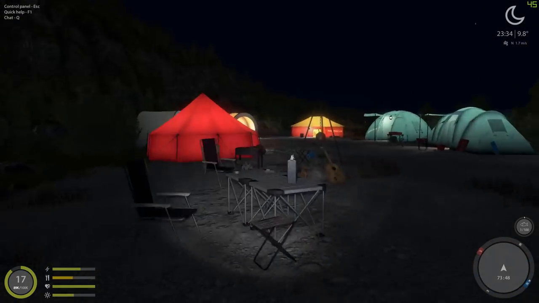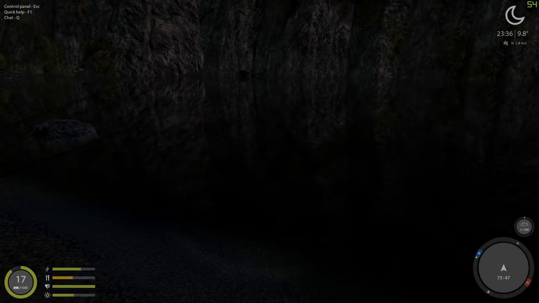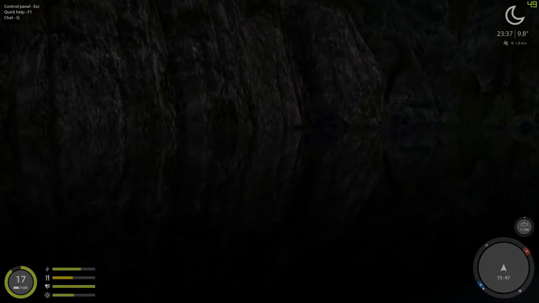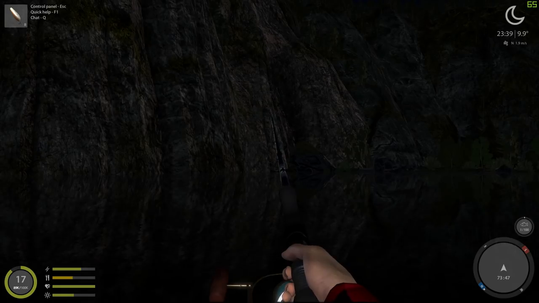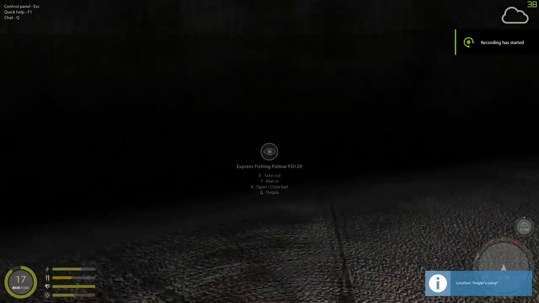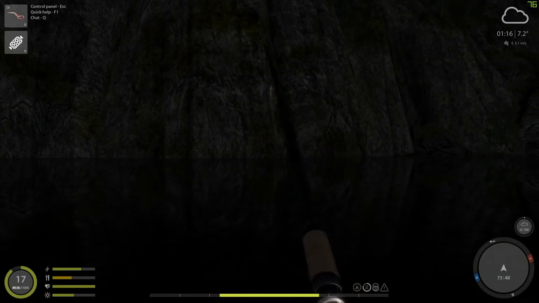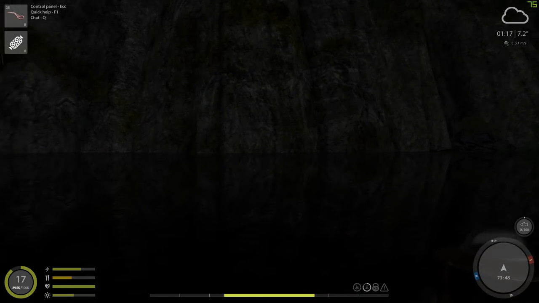Alright, they're set. It's nighttime now, so I don't know how well the spin casting is going to do. Probably not too great. But I might try a little bit of it just to see. Alright guys, it looks like we've got something on this line here. We have definitely got a decent sized fish. Not monstrous, but decent.